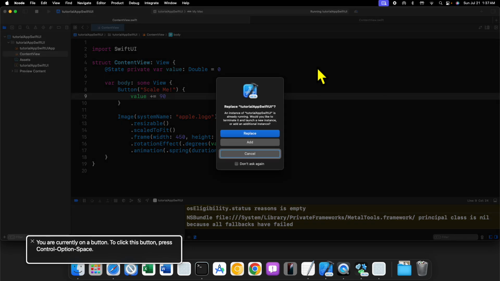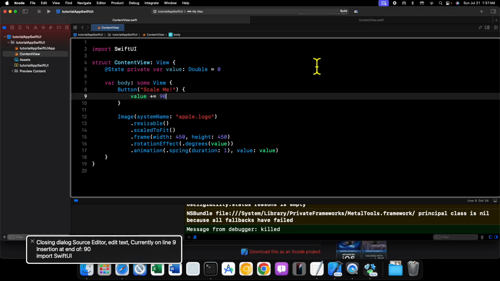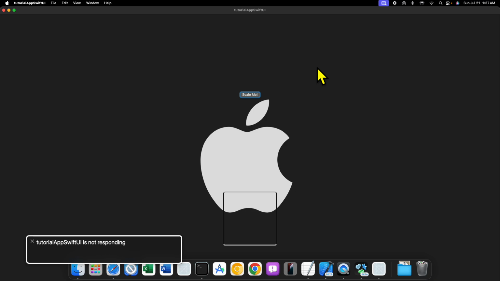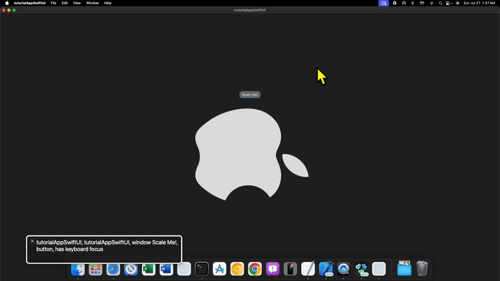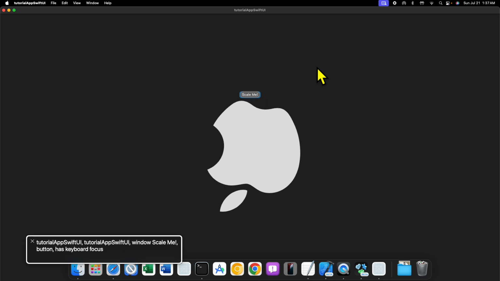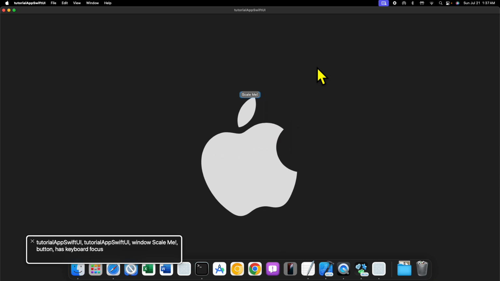So save that, run it. And now it goes and rotates that 90 degrees, does it again, and all of that.